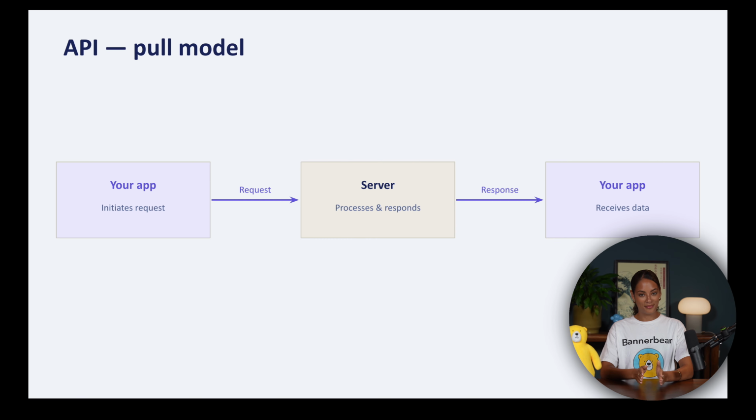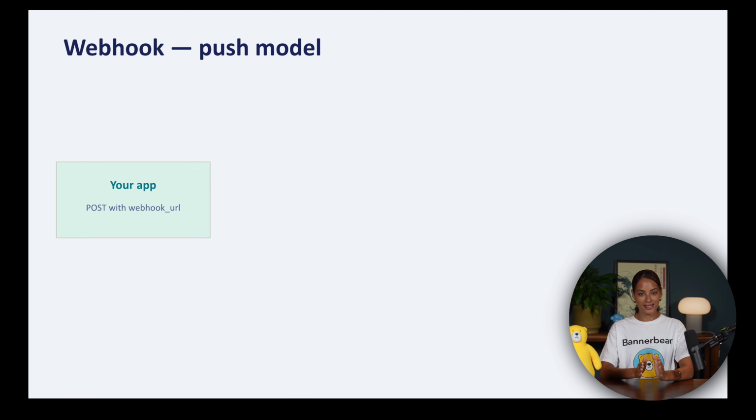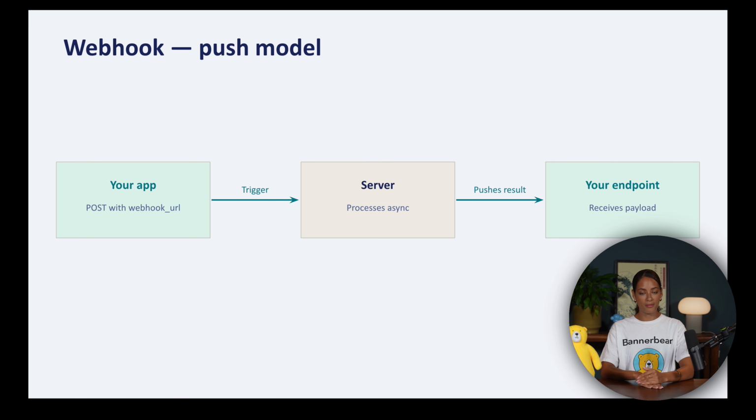On the flip side, take payment confirmation as an example. When a customer completes a purchase, you don't want to keep calling Stripe's API every few seconds asking, did the payment go through yet? Instead, Stripe fires a webhook to your server the moment the payment succeeds, and you trigger the order confirmation email instantly. Polling would work, but it's wasteful and there's always a lag. So, webhook is the better tool for the job.